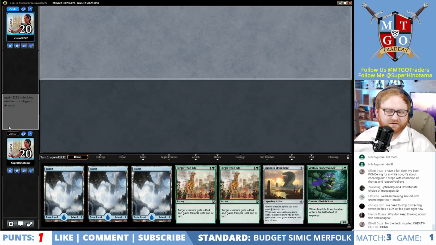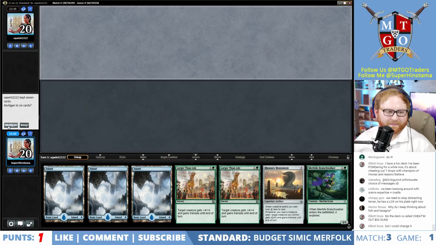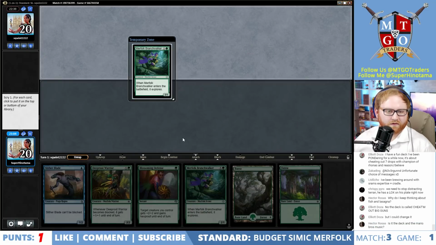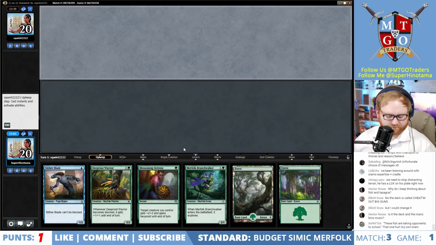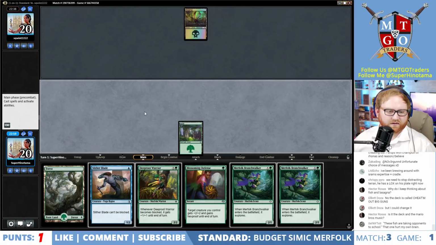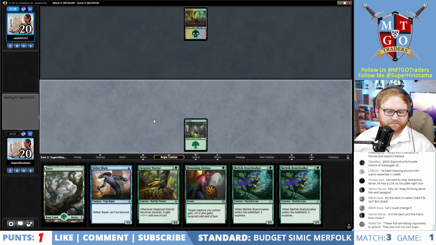No, this is a bad hand. This is okay. Sure. Getting in a swamp here. We're going to play out a forest, and we're going to pass turn.